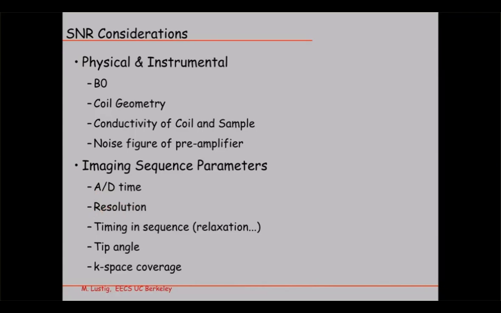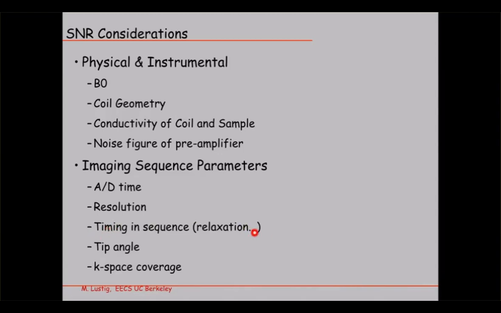Think about that. If I look at my entire body as a single voxel and I excite it, all the spins in my body are going to emit a signal together. That's a resolution of 6 feet by 2 feet by 1 foot cubed. That's a pretty big voxel, like me, right? I'm a big voxel. The SNR would be amazing, but the resolution sucks. So then I can go to lower voxel sizes, and the finer resolution I get, the fewer spins I will get in each voxel, and hence my signal to noise ratio is going to be reduced. And so resolution is a very costly source of noise. It's not really a source of noise, but it's a result of having fewer spins.